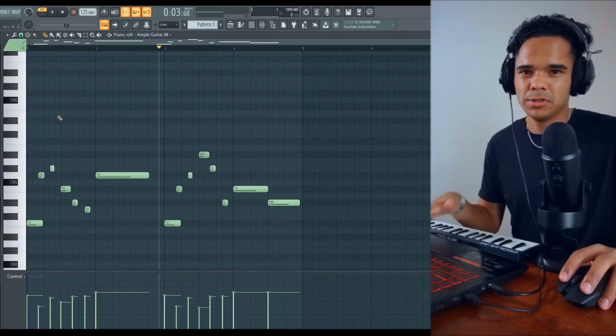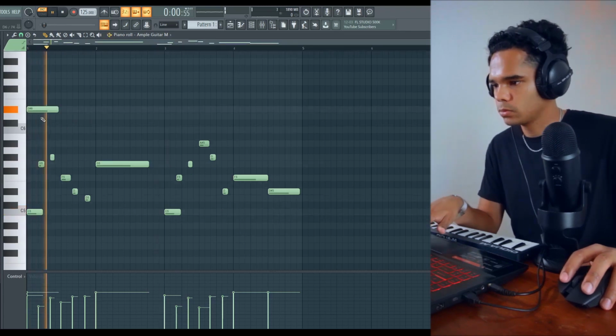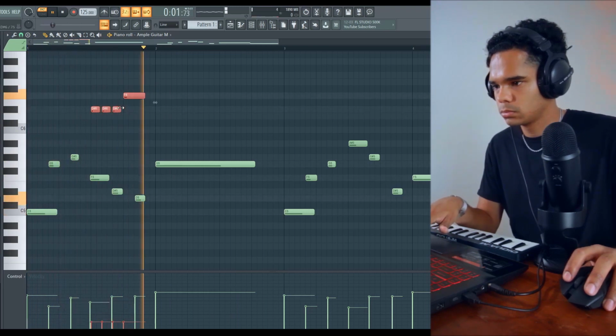Sometimes I might go in and click in some extra notes, just ones that I couldn't naturally play, maybe just to give it some more bounce. Now I can build my chords underneath it. So I know that I'm in the C minor scale, so I can really just go in and put the root notes in and experiment with what energy I want to go with. And this is really where the vibe for the loop comes through.